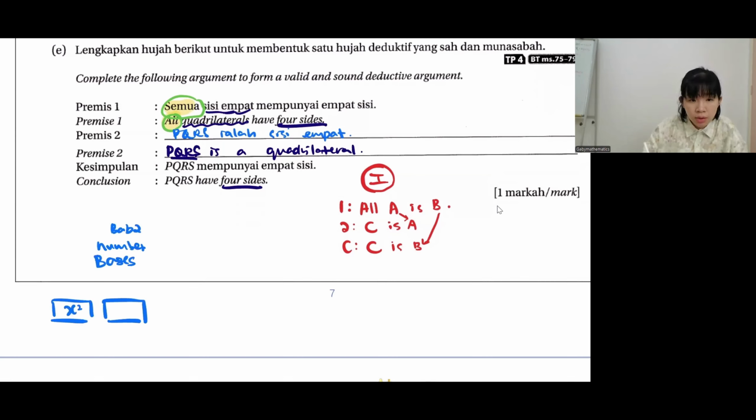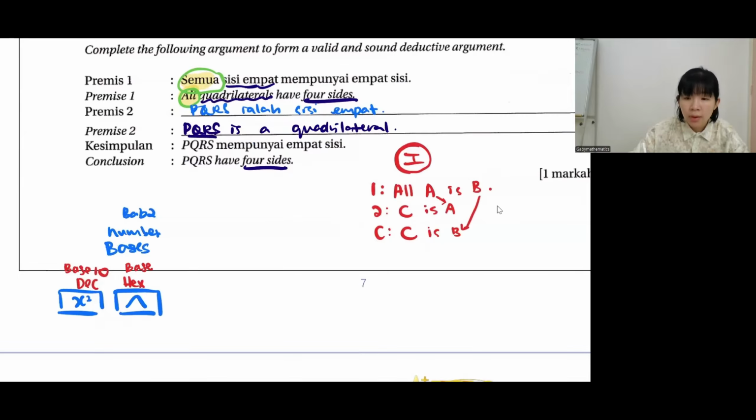So this X square button, on top, do you see the DEC? This button is actually base 10. When you see DEC or when you see a D, it means base 10. Then the one next to it shows HEX. Guys, what base is this? On your calculator, got this button, isn't it? HEX is base 16, not base 6, which means we're not going to use this button anyway, because there's no base 16 in our syllabus.